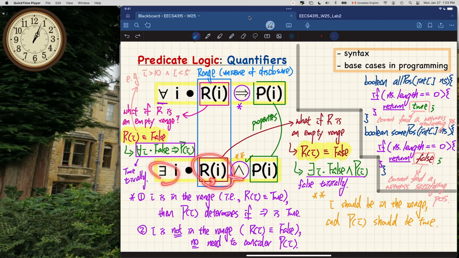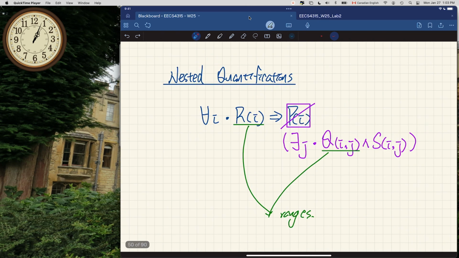So it's going to be trivially false, right? And also try to make some connection to programming. You can also go over that. And we talk about nested quantification, right? That's only the idea. I do have some concrete example, but it's already on the template page for the notes.